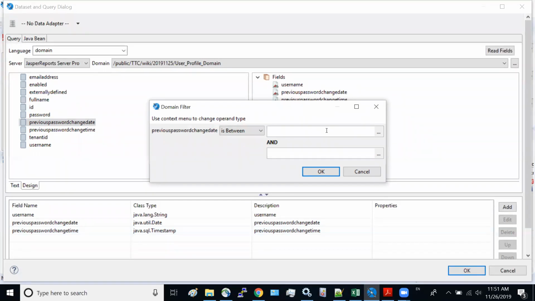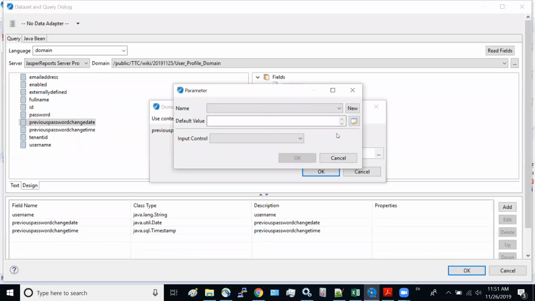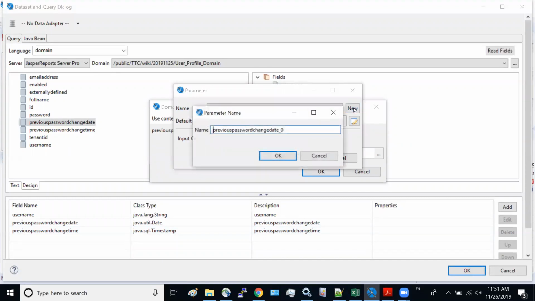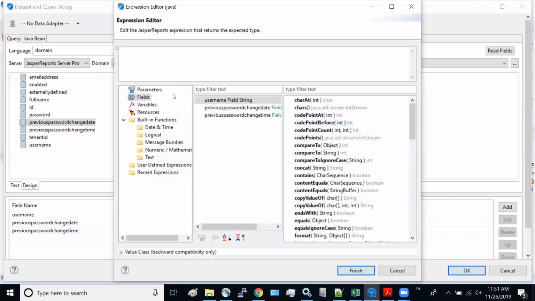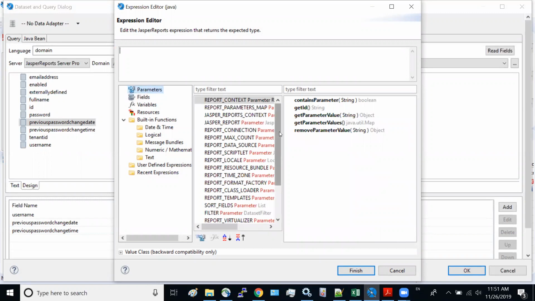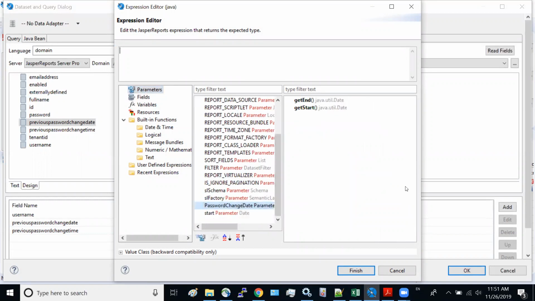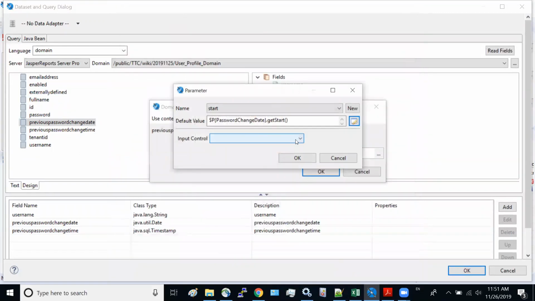So the first thing is move your cursor to the start stage, right click to select parameter. Now select new, and you can give any name as long as it makes sense, but it doesn't have to be really elaborate. This is just an internal reference. Okay, so I use start. And the method I'm using is from that relative date that the user inputs in order to get the starting point. So getStart from that one is the one I want to use. Okay, we don't need to do anything else.